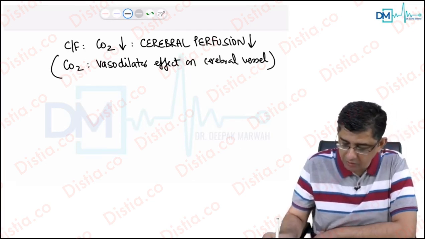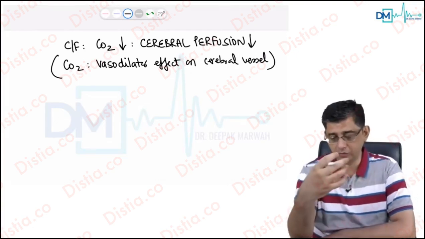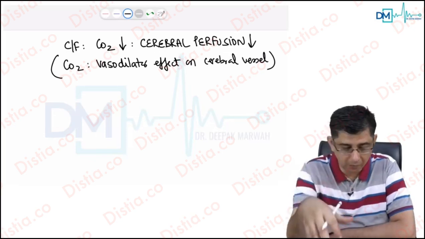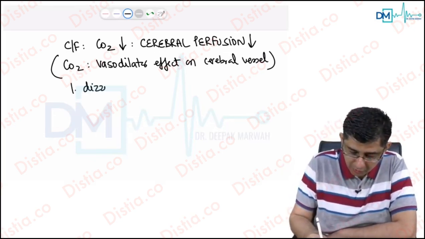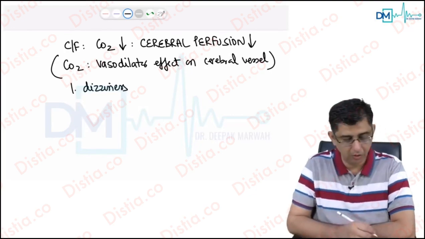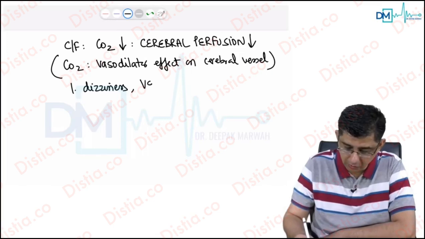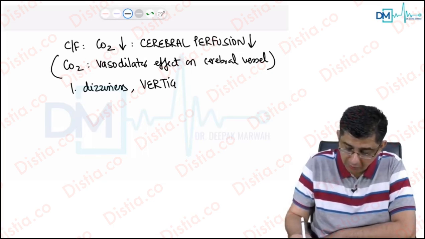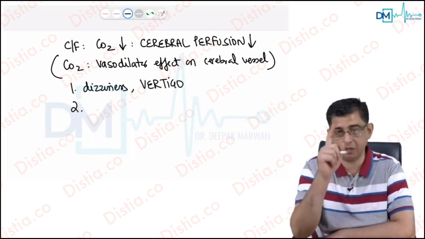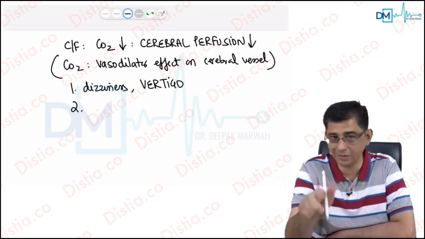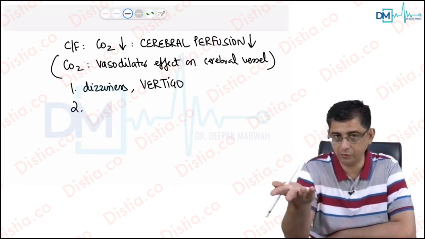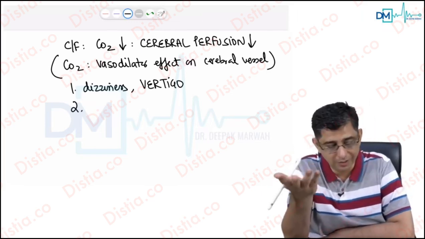In the patient, because carbon dioxide is lesser, the vasodilator effect is gone and there is underperfusion. This explains why in respiratory alkalosis you have dizziness, the presence of vertigo. Do not mistake it for excessive sleepiness of the patient. Excessive sleepiness is a buildup of carbon dioxide, that is respiratory acidosis. I'm not saying he's sleepy. There's a difference between being sleepy and dizziness in a patient.